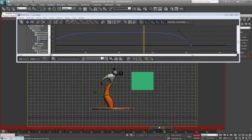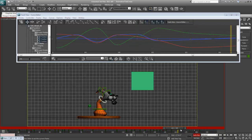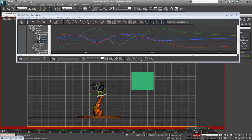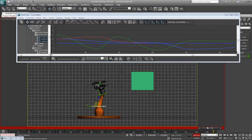Okay, so what we'll do is we'll take a character here, and we have the head starting to turn for this pose. I'm just going to grab that key, leave it, drag it behind so it comes in quick. Or actually we'll delay it, sorry, we'll move it further down so the character comes up a little bit later. Then our character pose changes a little bit here. So what we'll do is we'll maybe move this over a little bit, bring the head back across a little bit, see how that looks. It's a little bit. We want to kind of spring him into this pose so he comes in.